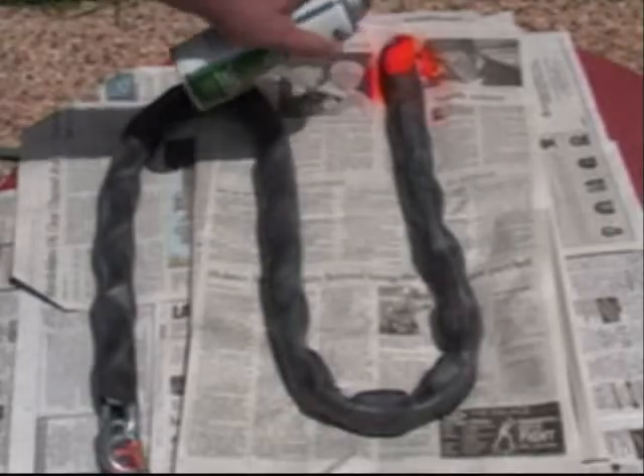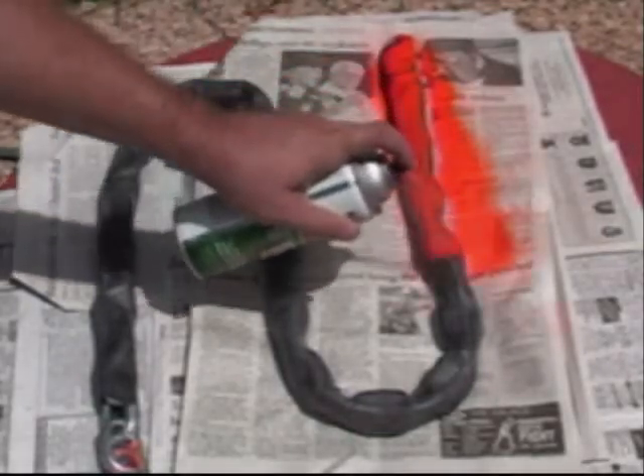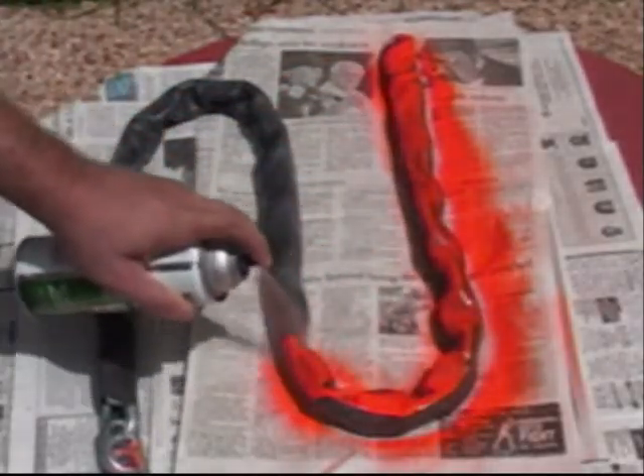For those who watched our anniversary webcast on General Aviation Security, you already know the importance of making your security devices highly visible. So for the cost of just over $4, I can paint this inner tube a nice bright orange, making it obvious from a distance that there's a prop lock on my airplane. Total cost now: less than $37.